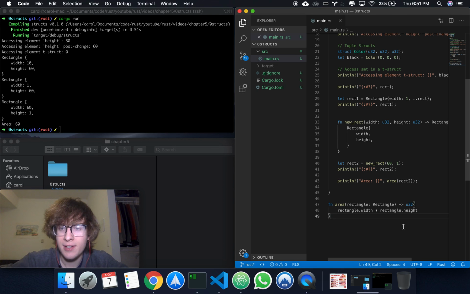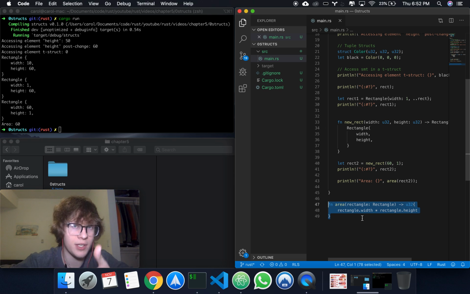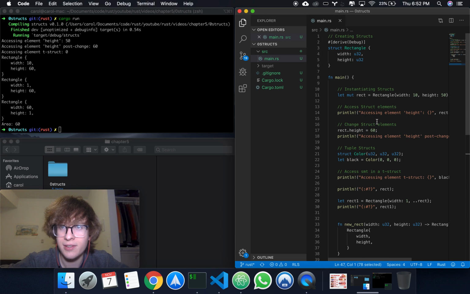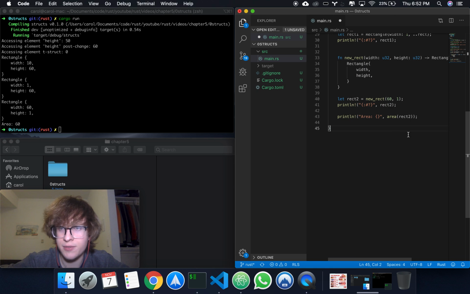All right. What methods allow us to do is show in the code that there's a clear relation between a certain function and a certain structure by tying them together. And by this act of tying them together, we decided to change the name and call it a method in Rust. So what that means is that we're not going to have this function area.